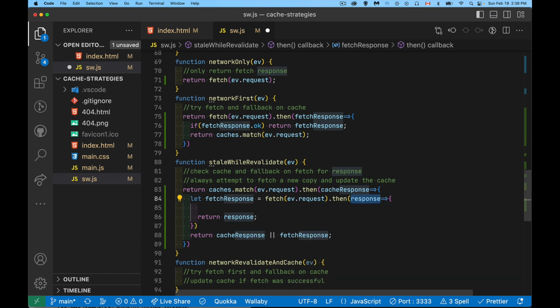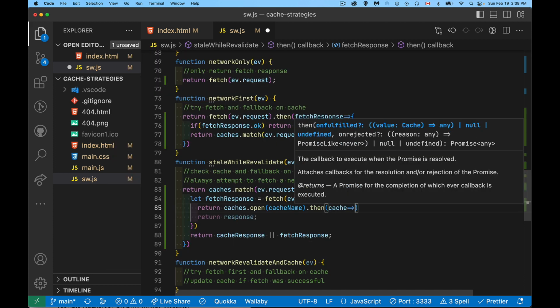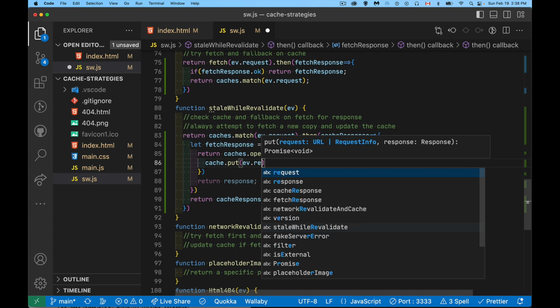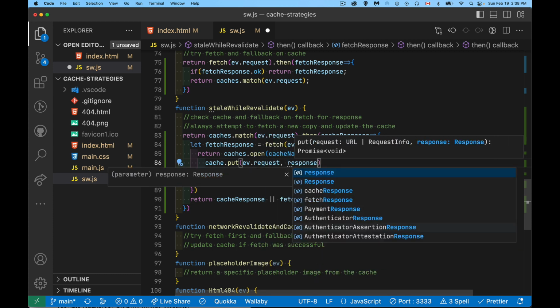So down here, we're going to return from here caches.open cache name. Then we have our cache. And once I have the cache, I can call put ev.request. And now I have my response object here.